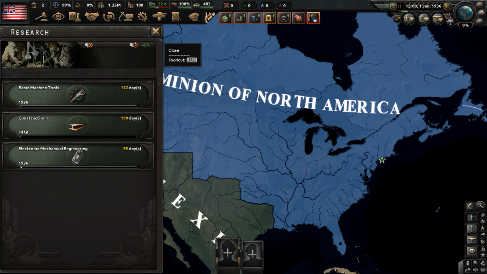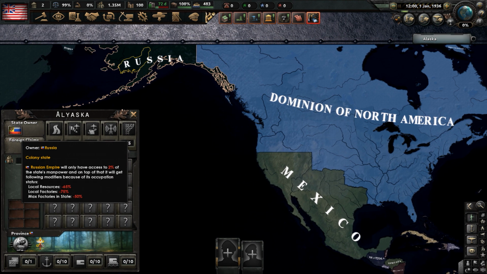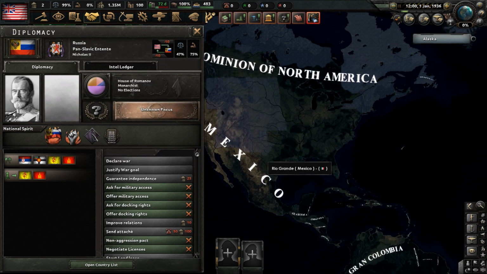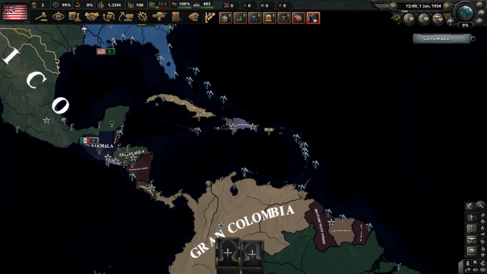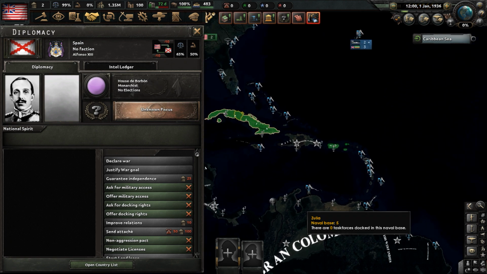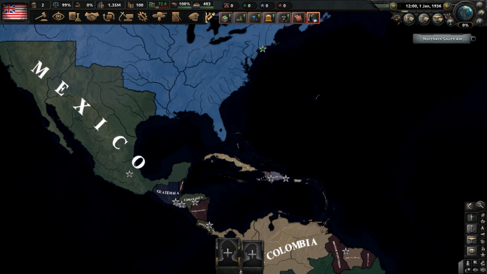And looking around the map here in North America, we have Russia and Alaska. They're there, yeah, the Pan-Slavic Entente. Well, Russia leads that faction. Then to our south is Mexico. And somewhat down south, even more below that, is Cuba and a bunch of Caribbean countries. Well, Spain controls Cuba. Then there's Gran Colombia in South America.